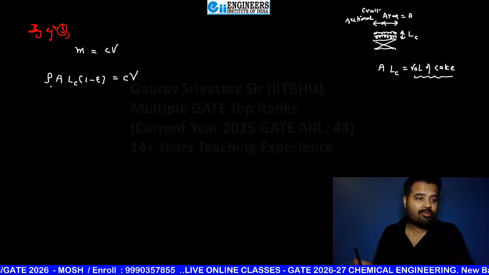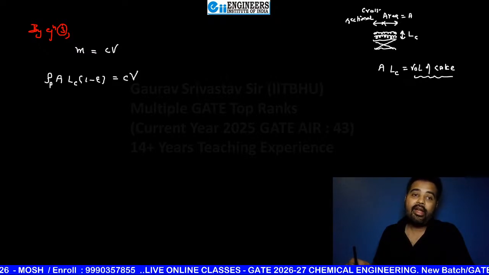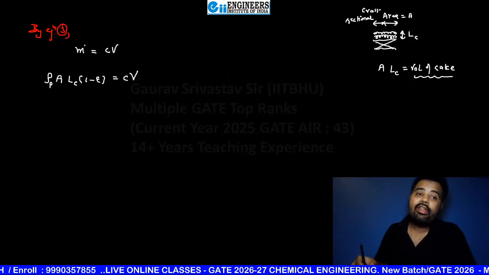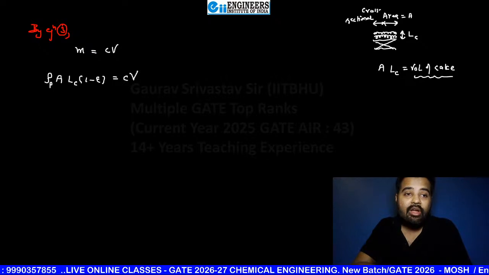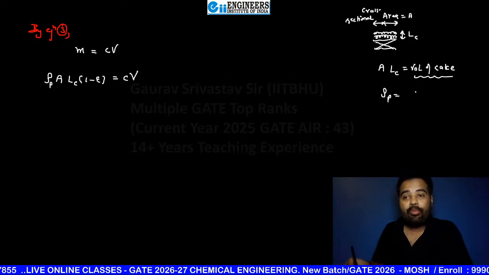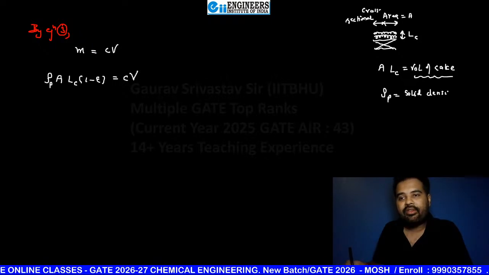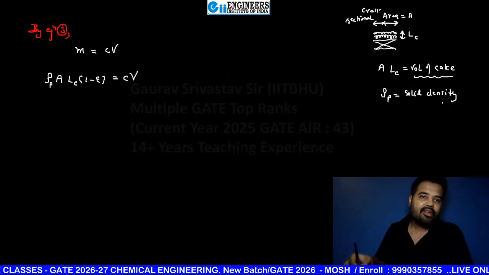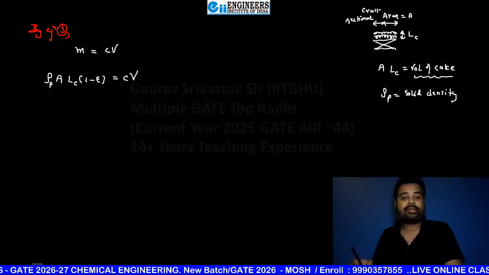Yeah, Roshna is correct. You are not correct, beta. You are writing volume of cake, and this is volume of solid. So you want mass of solid here, so you are going to use the solid density. Are you getting my words, beta? What is rho p? Rho p is the solid density, only of the solid that is present in the cake. That is not the cake density. I hope each and every student is crystal clear. Nobody should have any doubt of any kind.